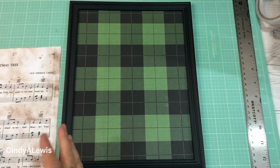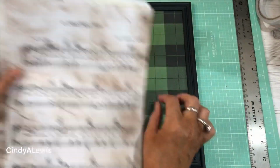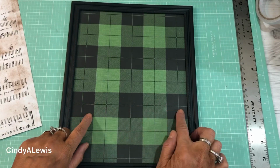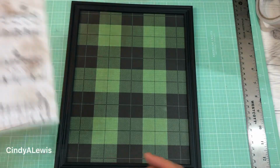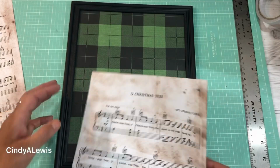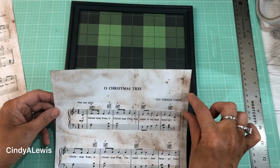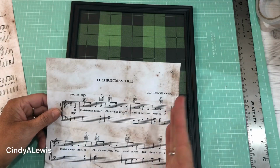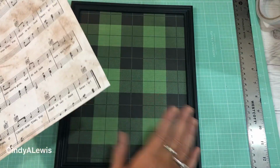Okay, so you want to decide what Christmas song you want, and for me, I want a 6-inch piece, and I want to roll it up, and I want the title of "Oh Christmas Tree" on the bottom here. So I'm going to cut a piece of the music and roll it up, show you how to do that, and then trim it to be the size I want, which is 6-inch width.